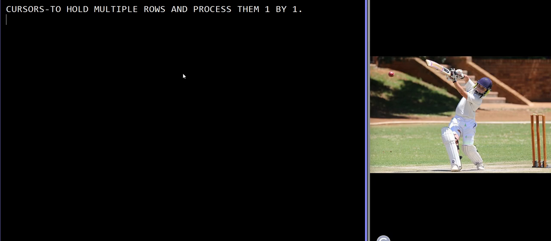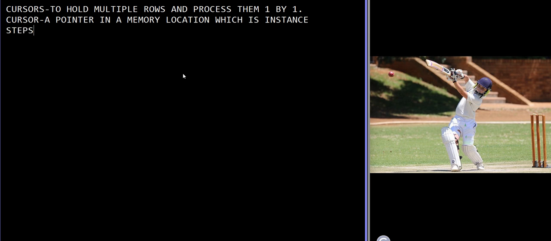Then you can say a cursor is a pointer in a memory location, which is an instance. So wherever this cursor points, the data will be fetched. This is how we can simply understand a cursor.